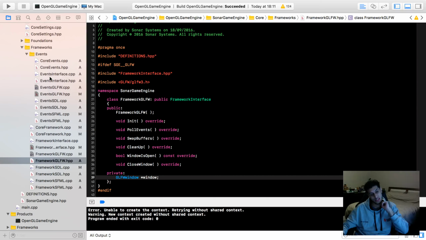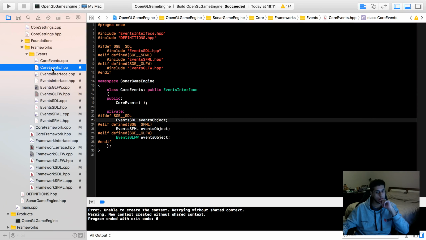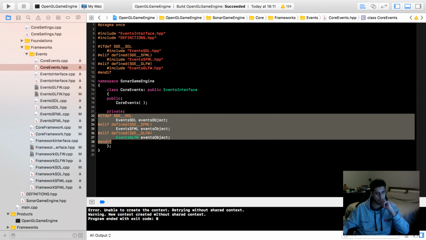Would I create it within the core events? Might not even need to do it like this actually.